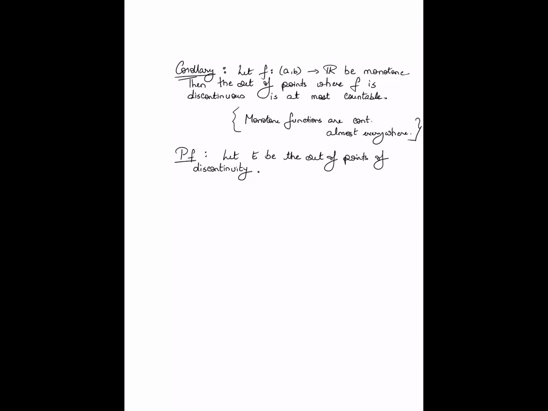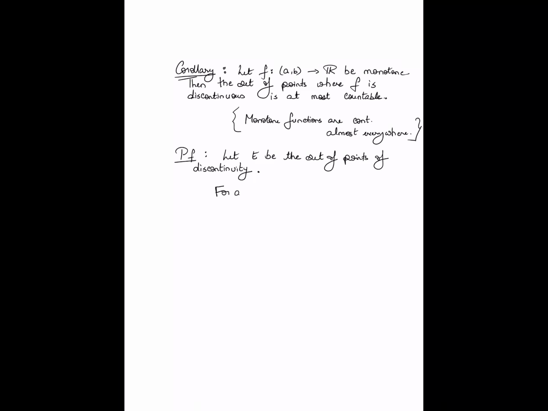Okay. Now, if you're a monotone function, it turns out, go back to that set of inequalities we had written. The only possible way in which you can have a discontinuity is if the left limit is different from the right limit, right? There is a jump between the left limit and the right limit. That's the only possible way. If the left limit and the right limit are matched, the monotonicity ensures that the function value will also have to sit exactly there, which means you are going to have continuity. The only possible way you can have discontinuity is if you actually have a gap between the left limit and the right limit. In other words, the left limit at the point is actually strictly less than the right limit at the point. Okay, so I'm going to use that here.